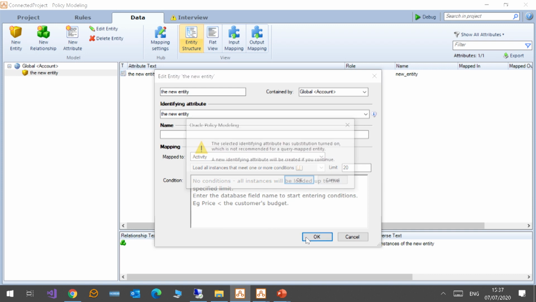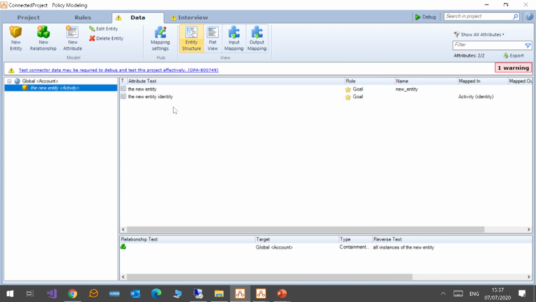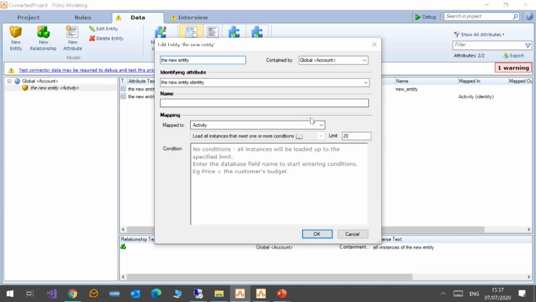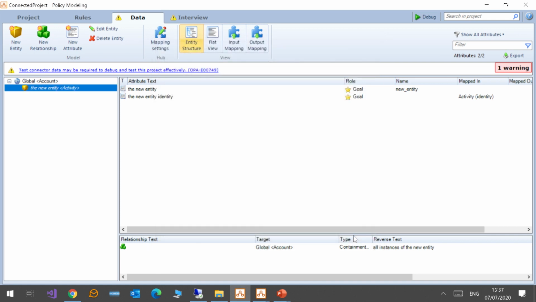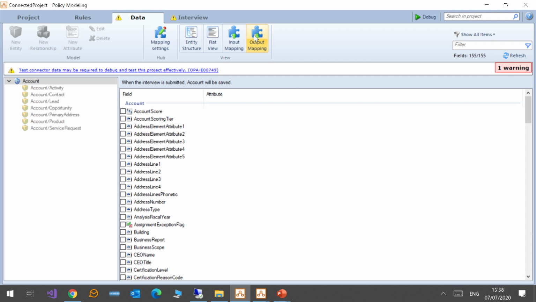I'll click OK. And I get another message saying, hang on a minute, you need to complete further activity here. So I am going to simply say at this stage that if I create new entities and map them, I will need to configure the input mapping and the output mapping accordingly.